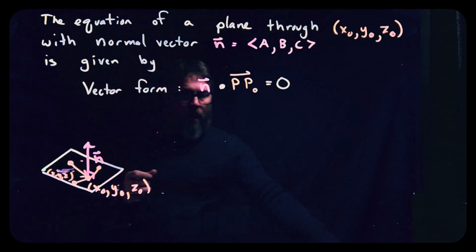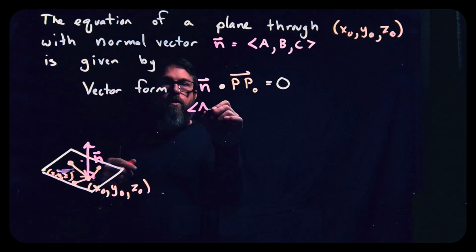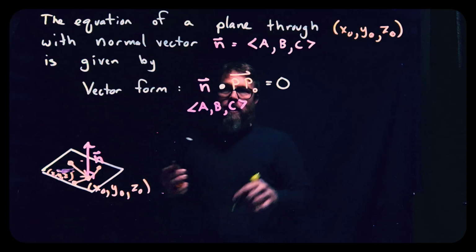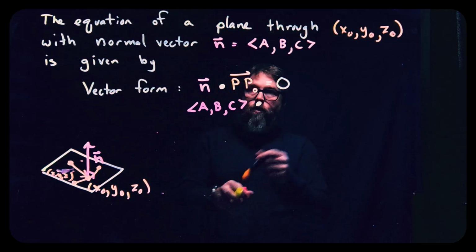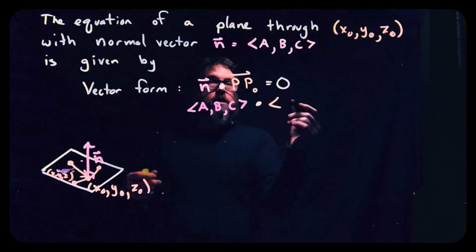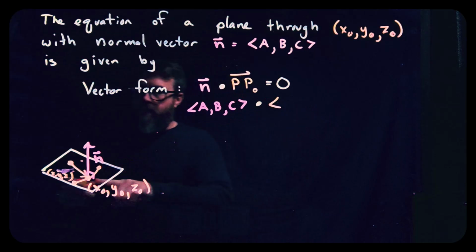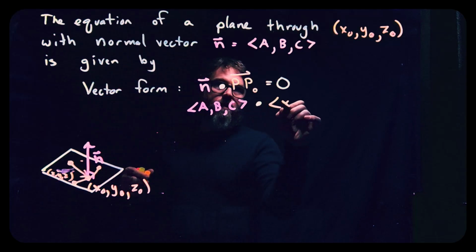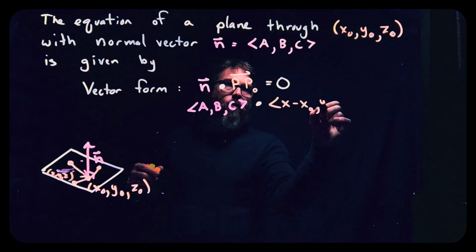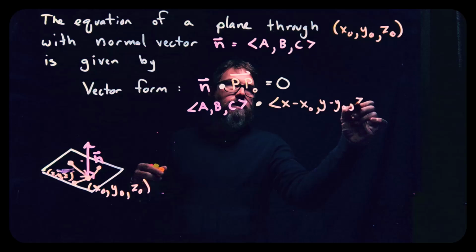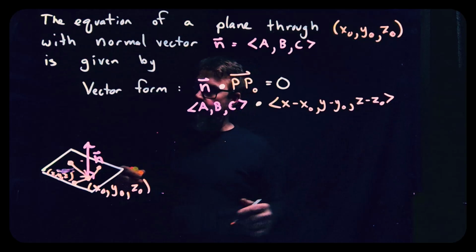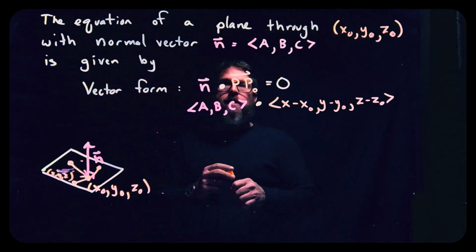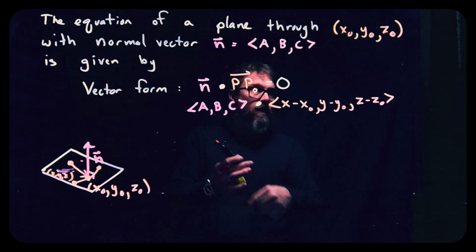So what we know is that our normal vector is this component form a comma b comma c, and then we're going to dot this with the component form of p minus p naught. So we know this is going to be a final minus initial. Actually, I have these drawn in the wrong direction. Let's do this. So the final minus initial is going to be x minus x naught, comma, y minus y naught, and then comma, z minus z naught. Make sure I actually have those drawn in the right direction. Yeah, we're good. Now, this is going to be equal to 0.